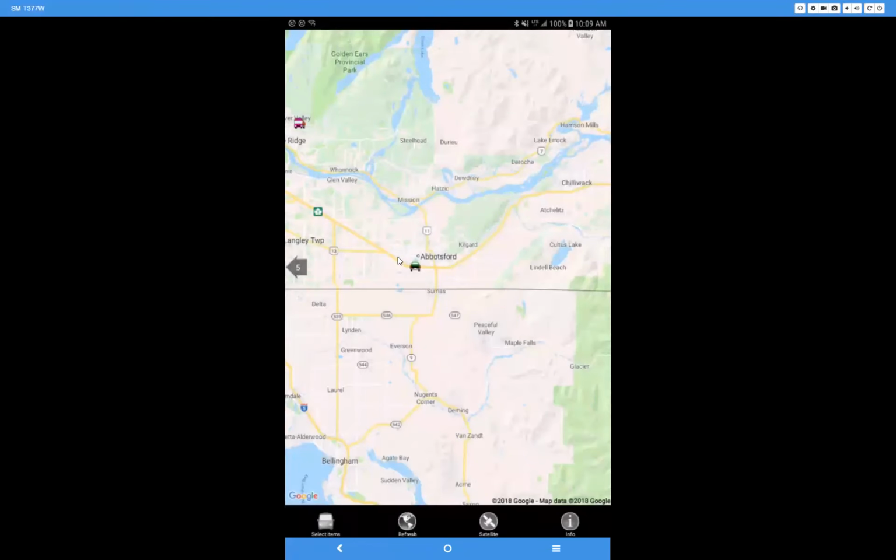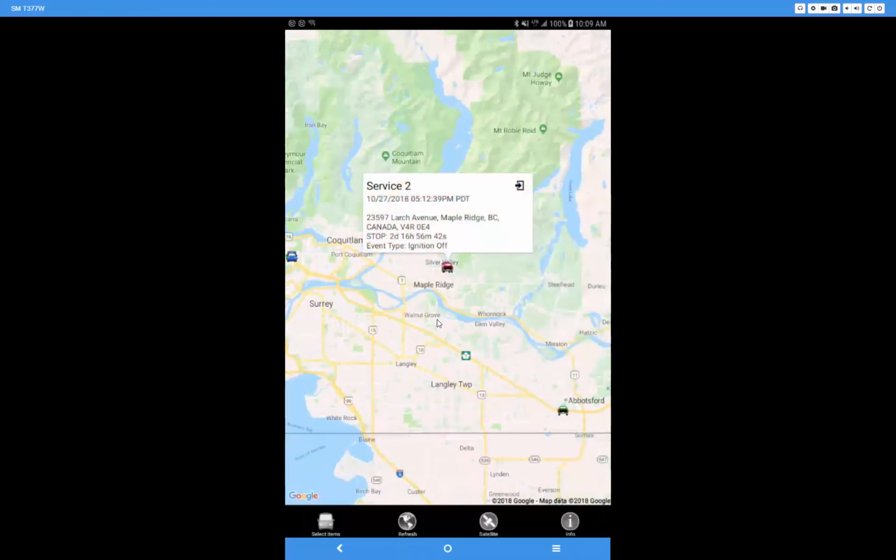As you can see now, it's zoomed in on this vehicle. I've got 5 more vehicles this way, and a couple up here that I can click on. So it just allows me to maneuver around my app. And when I close it down and reopen, it's going to have the same vehicle selected, just for ease of use here.